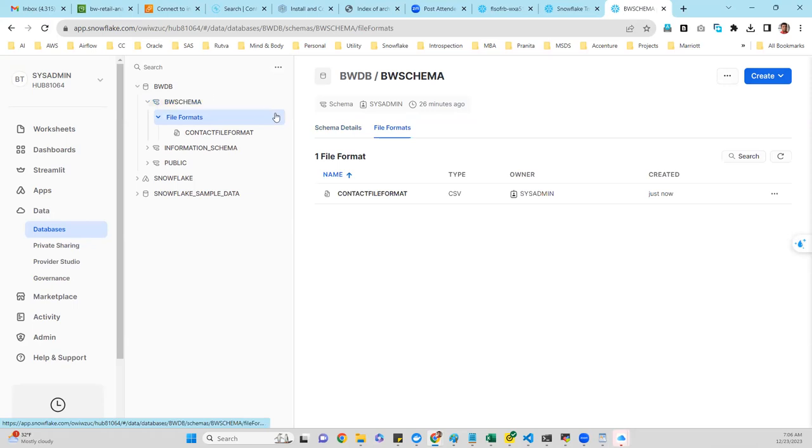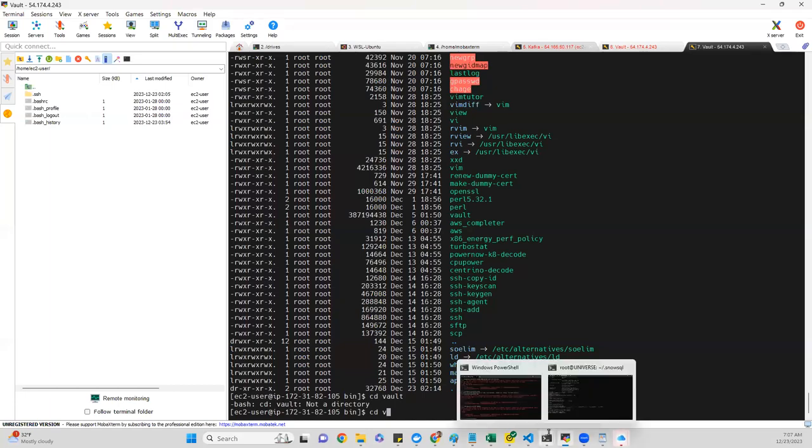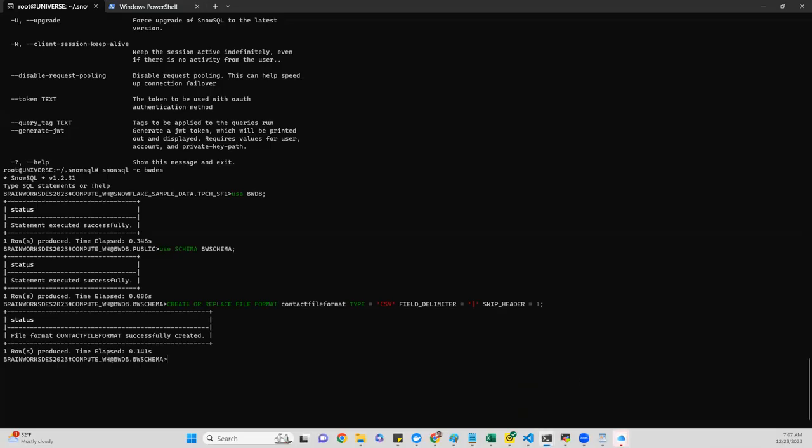Now, after creating a file format, let's create the stage. Okay. So I'll again go back to our SnowSQL editor, and we'll create a stage. And you can create the file format. Last time we saw different files. You can use JSON or you can change the CSV to text or .psv, whatever file you give, you can change that. So for right now, I'm just creating the stage.